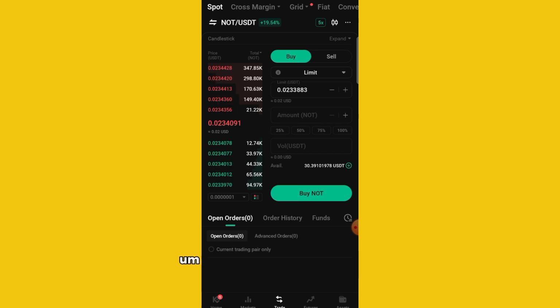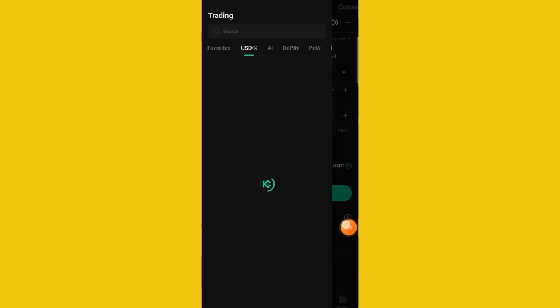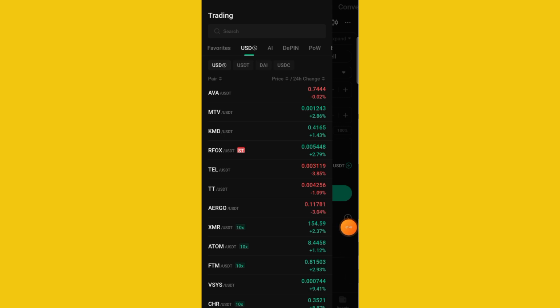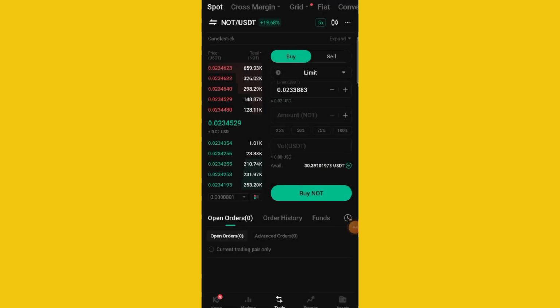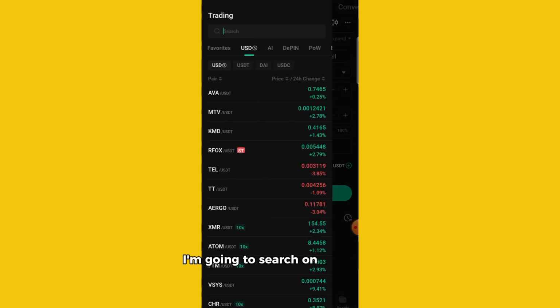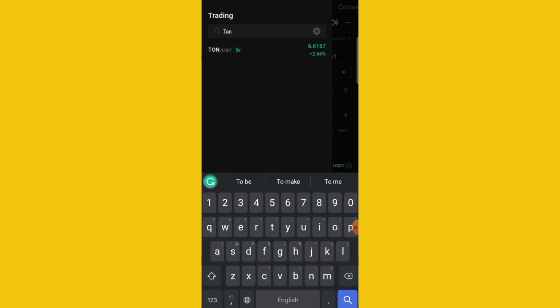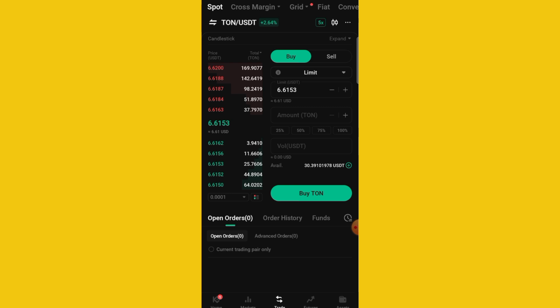From here, you select the coin you want to trade. For me, I'm going to search for Toncoin. Yeah, so this is the Toncoin. So I want to buy Ton.